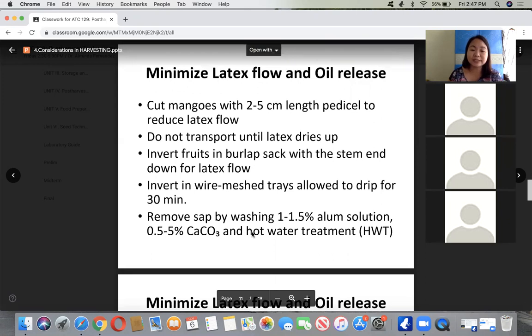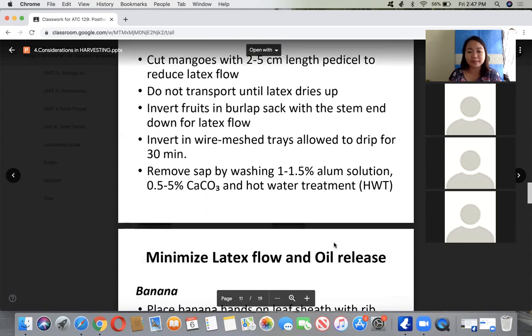And to remove sap, you can wash with a 1 to 1.5% alum solution. Of course, you know what alum is, right? Tawas. And 0.5 to 5% calcium carbide and hot water treatment.